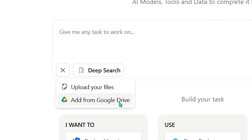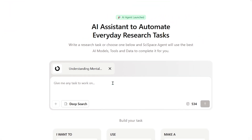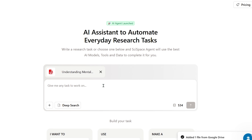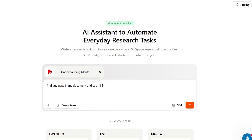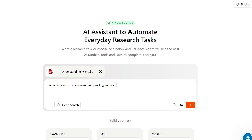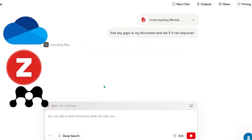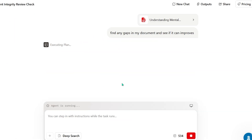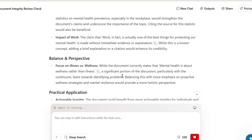This is the one a lot of you have been waiting for — you can now connect your Google Drive directly to SciSpace. This means the agent can analyze your Drive files. I can ask it to find any gaps and improve a whole PDF, and it will do it instantly. And with the V2 release, they're adding OneDrive, Zotero, Mendeley, and more. Imagine running a research agent that can search your Drive and your PDFs all at once. We are entering a new era of 'my AI assistant actually knows where my stuff is.'